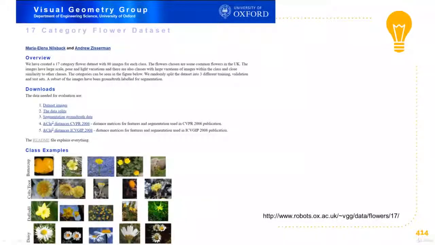This is some sample images from the Flowers 17 dataset. This is the web page from Oxford University, and this is the link you can go to if you want to download it from there yourself. Or you can use the link I have on the left here on the Udemy side panel. Please use that link to download it, because I've already pre-processed the data into a format that is easily imported into Keras. If you download it from Oxford University's site, you're going to have to do your pre-processing yourself, and if you're a beginner, you're not going to find that fun at all, although it's a good exercise to do sometimes.